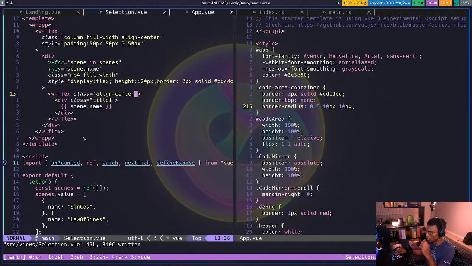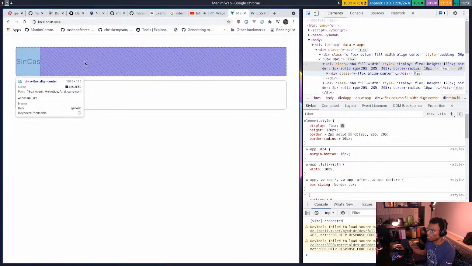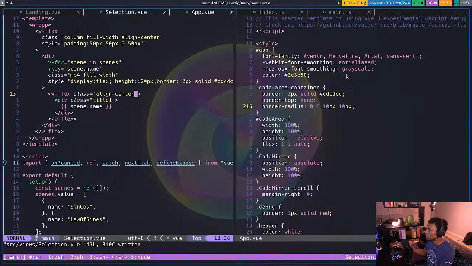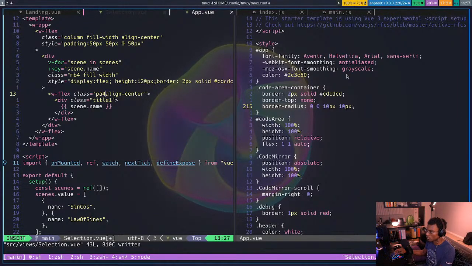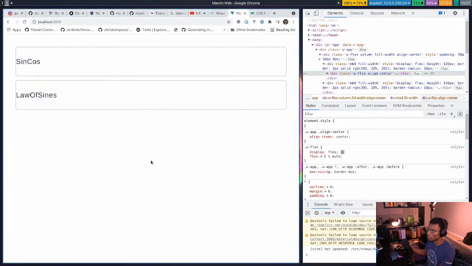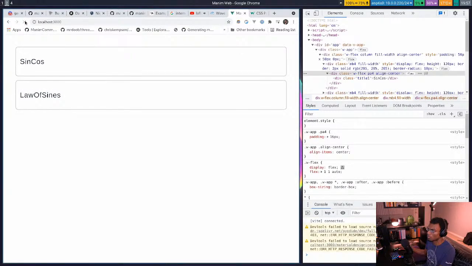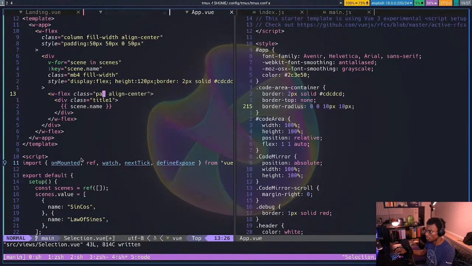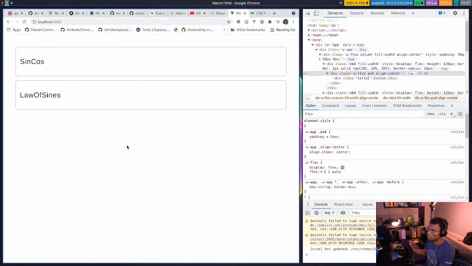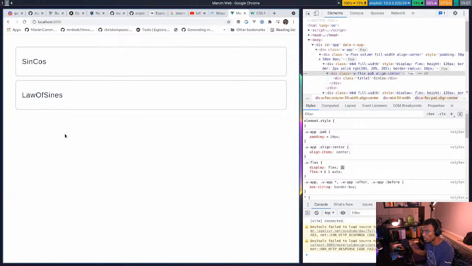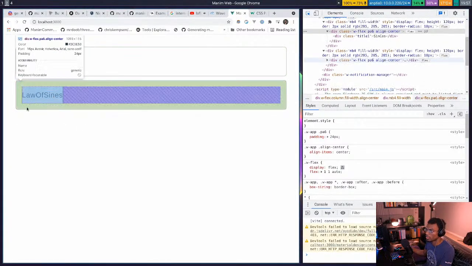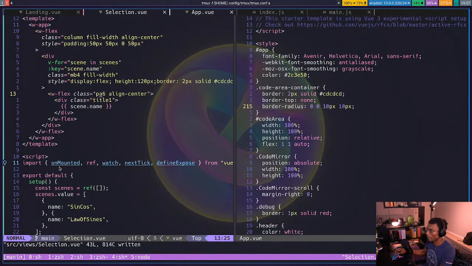Okay. If I put padding on the div, that'll make that look a little better. W flex align center. Maybe even more than that. And actually, this should really only be padding on the side.